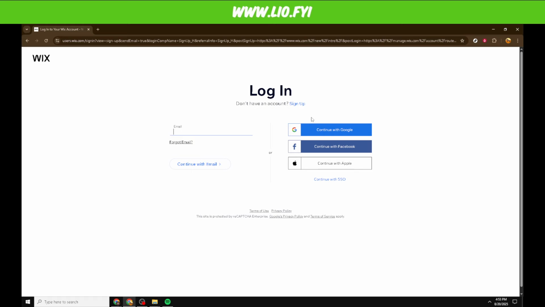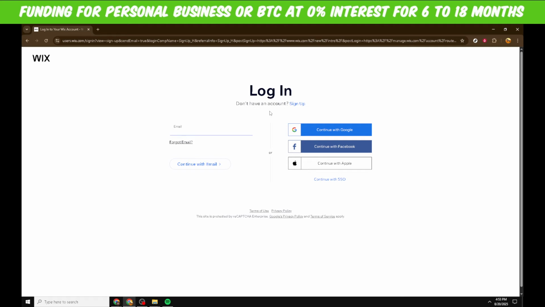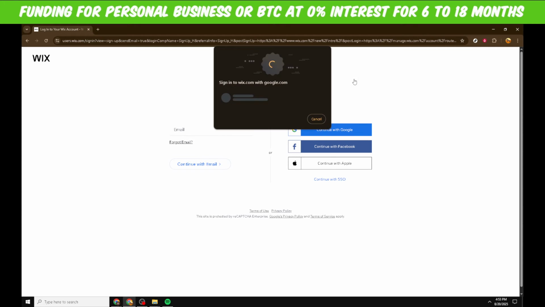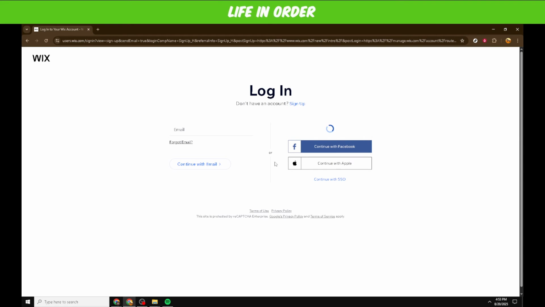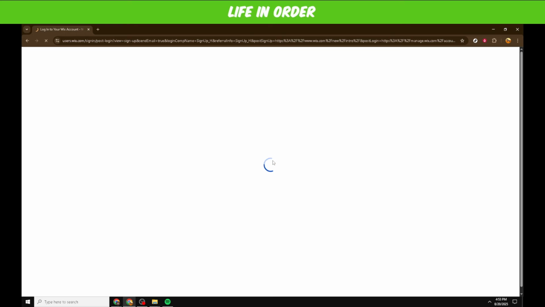After clicking Login, a page will appear offering you a couple of options. You can either continue with Google, which is a great option if you prefer streamlined access, or you can enter your email and password manually. Choose whichever method works best for you. For quicker access, if you often find yourself juggling between different accounts and websites, using the Continue with Google option might save some time and frustration.